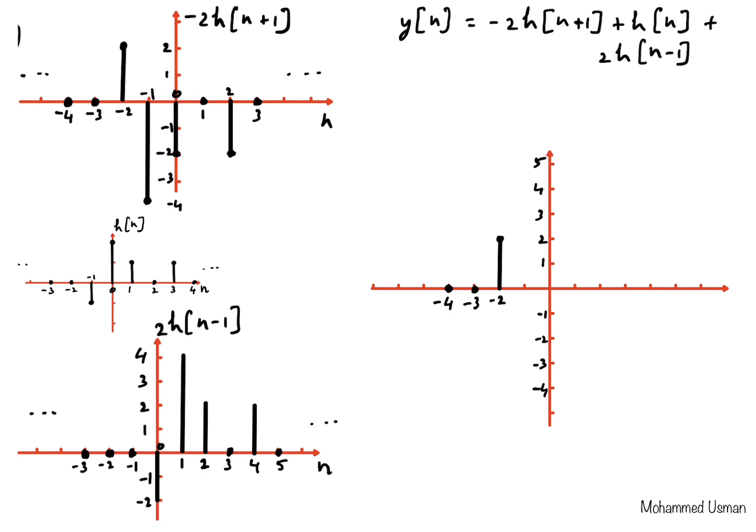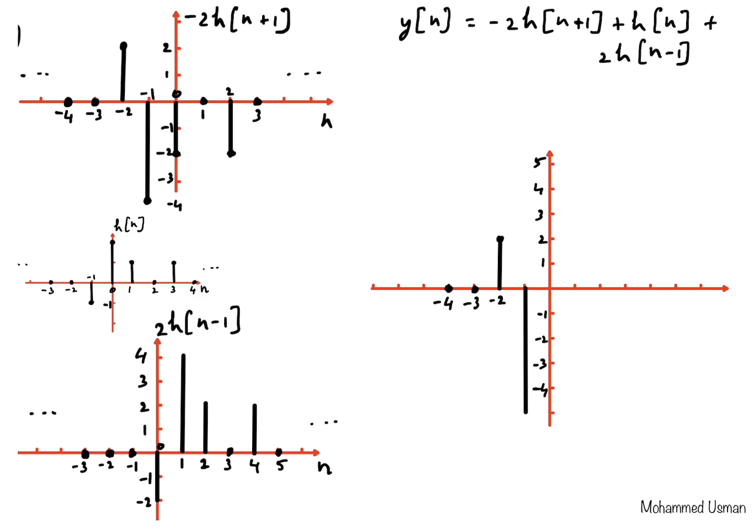Okay, and for n equal to minus 1, so when n equal to minus 1, here we have minus 4, here we have minus 1, so that value here is minus 1, right? So that's minus 4 plus minus 1, and for the third graph it is 0, so minus 4 minus 1, which is this value, plus 0, so that's minus 5. So we'll get it as minus 5 over here.